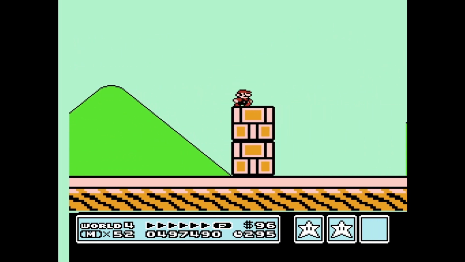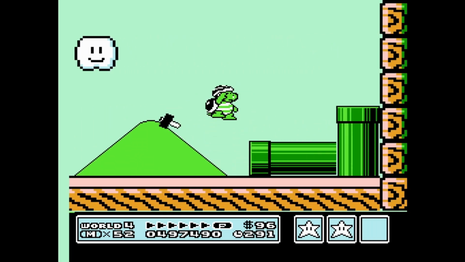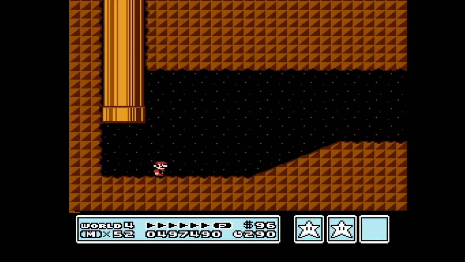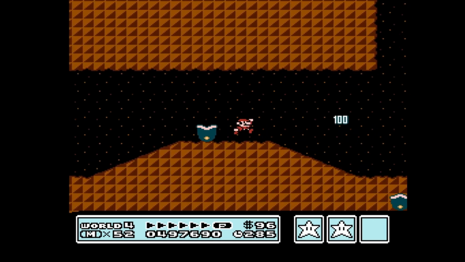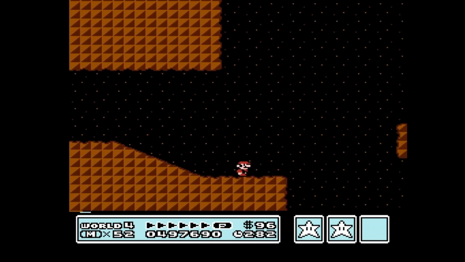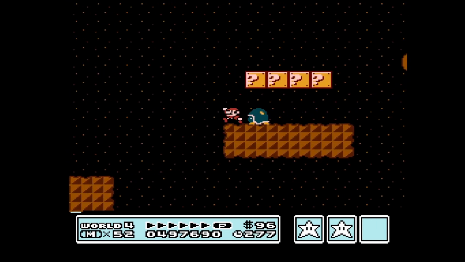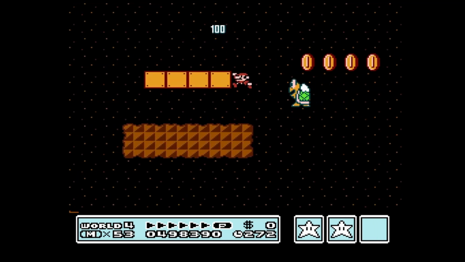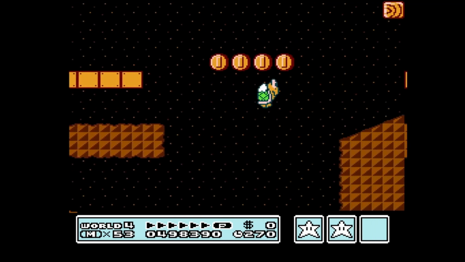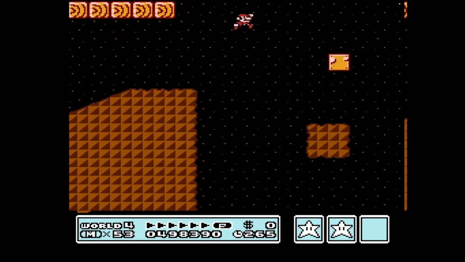Yeah, those guys, when they jump up, if you're on the ground when they land, they basically freeze you. Yeah, I figured it was best to just get in here. Okay, enough for an extra life. I was hoping I could make that jump without having to use the turtle.